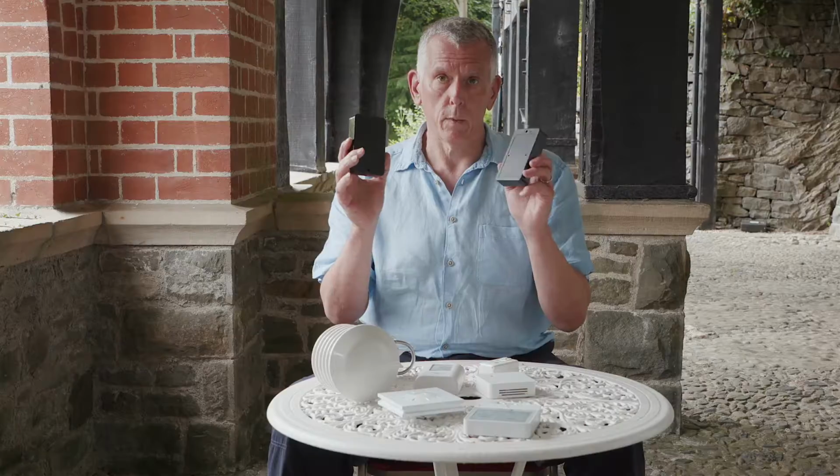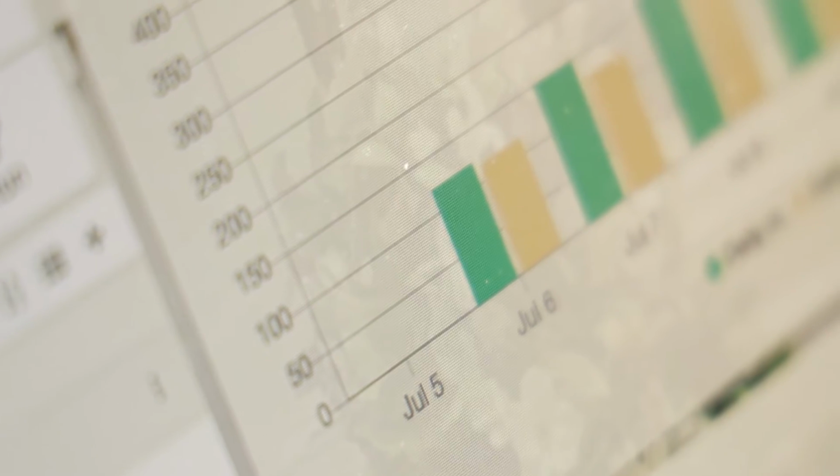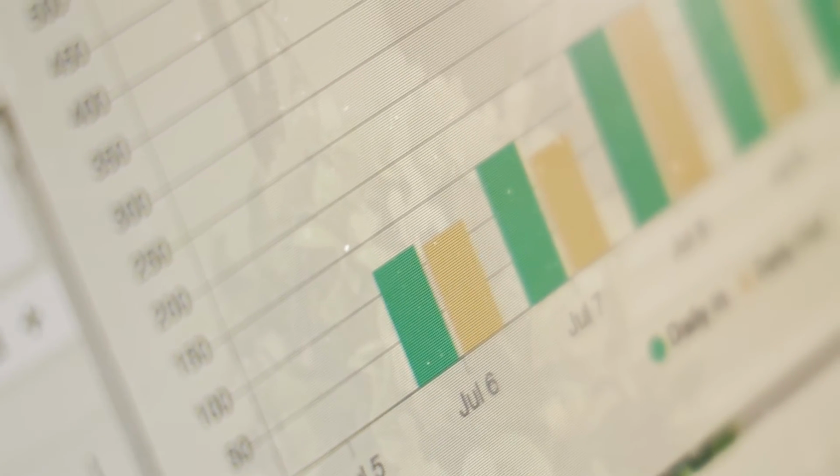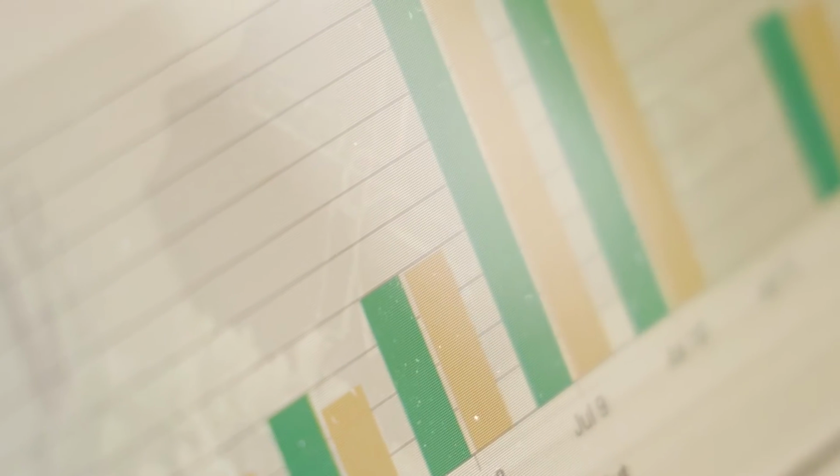And the result of this is that we get a count of people going in and out of the building over time. And this is then graphed on the dashboard so that we can see footfall activity during the day and specific times of the day, and also get an overall picture of what's happening on a daily and weekly basis.